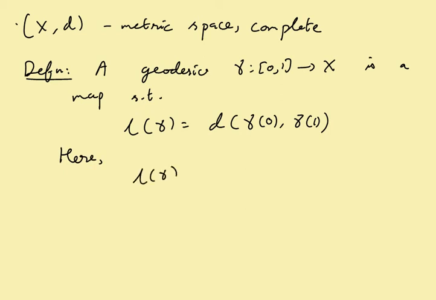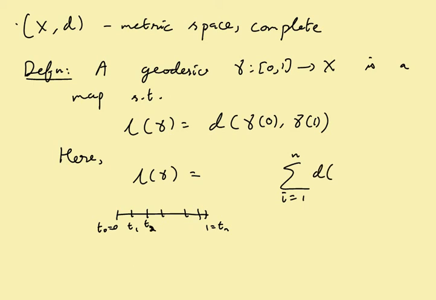This is what is in analysis often called the bounded total variation. So for the length of gamma, what we do is we look at [0, 1] and subdivide it. So I'm looking at points t1, t2, etc. This is going to be tn, this is going to be t0. Then for such a partition I look at the sum, i equals 1 to n, of the distance between gamma of ti and the previous point, gamma of t(i-1), and I take the supremum over all partitions 0 equals t0, which is less than t1, etc., which is less than tn, which is 1.